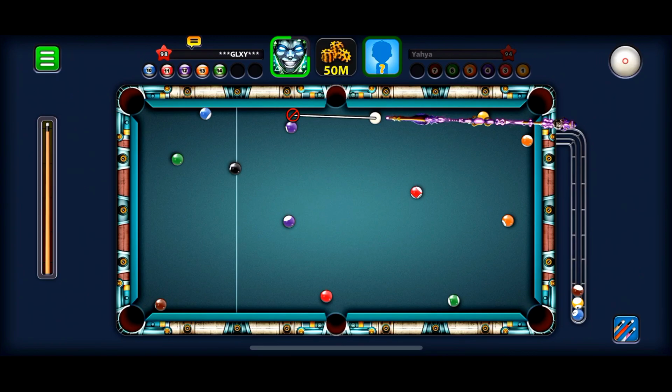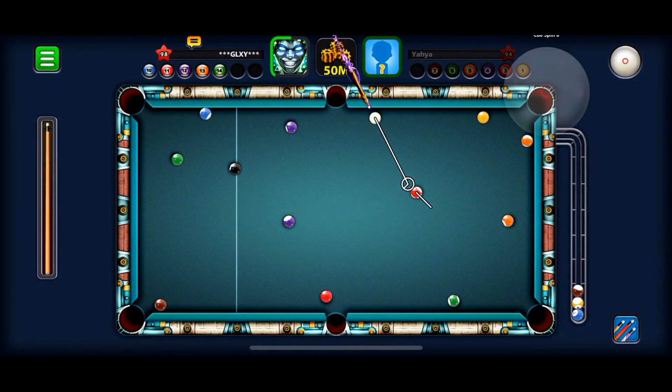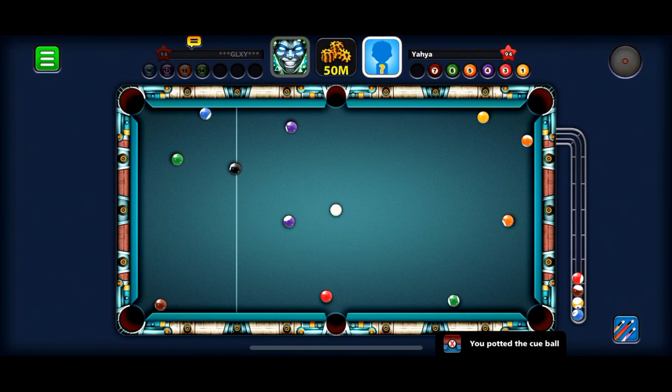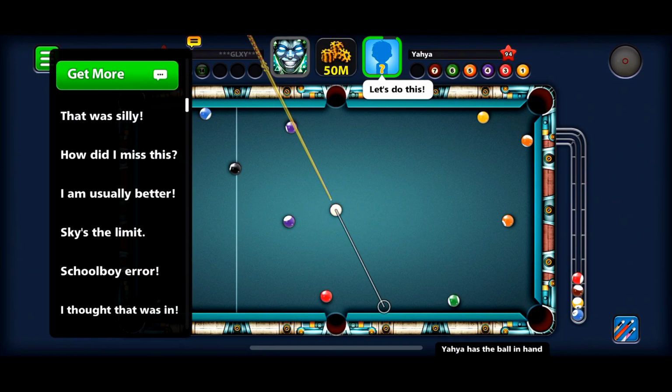Nah, I'd rather go for the red. So let's just dip it into the bottom right. Nice and easy. A little bit of spin. Oh, no, gravity grab. Well, this is what happens every time. Holy crap.